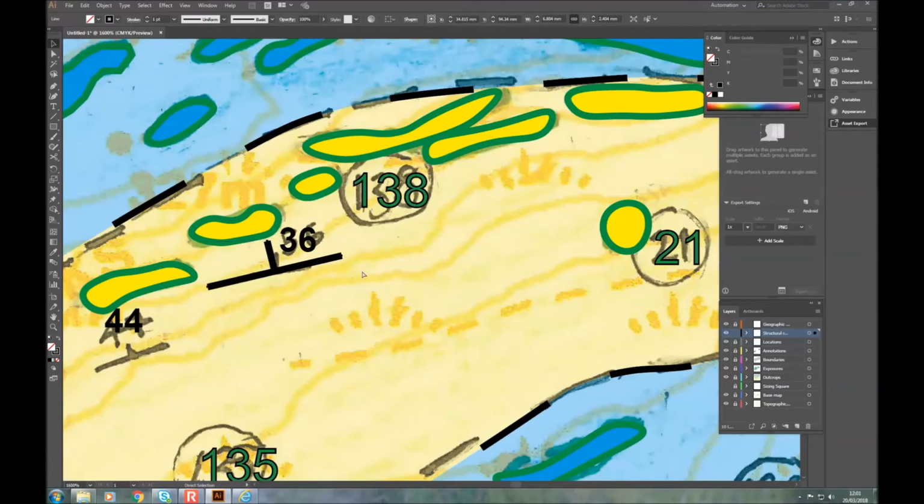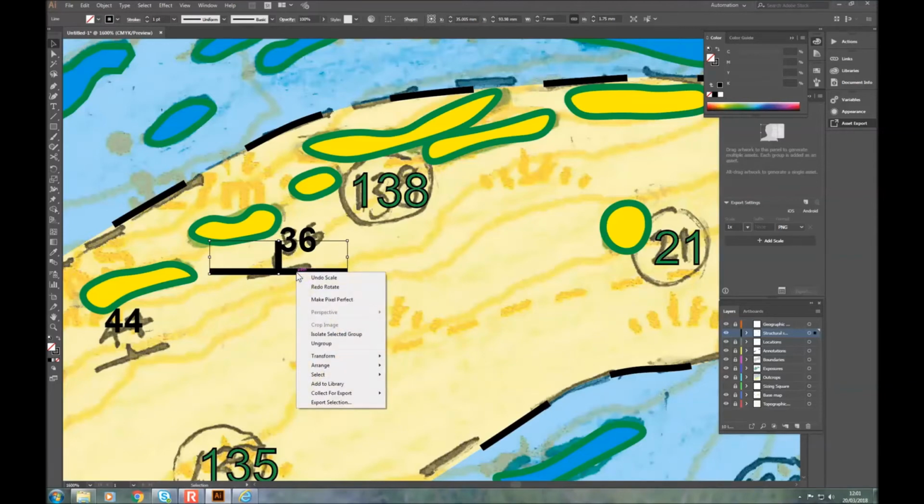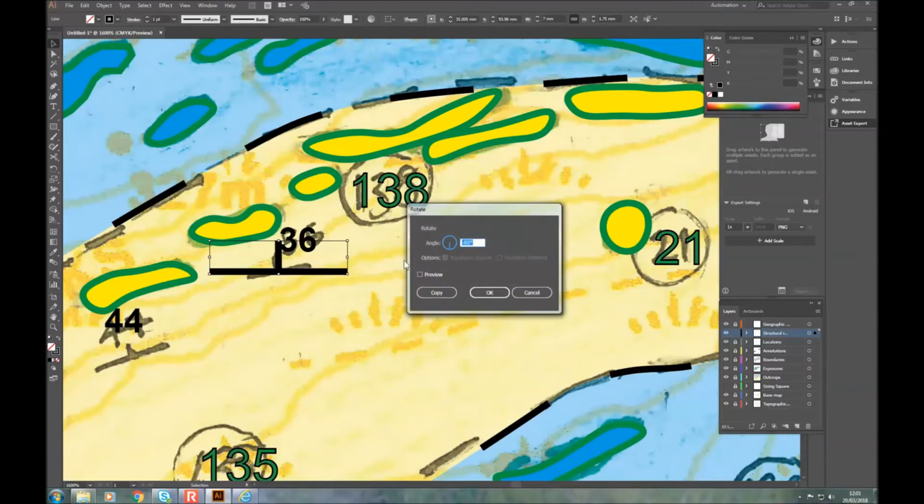Or what we can do is, once it's horizontal, we can right click on it, go down to transform, select rotate, and then in this angle box we can change the orientation of that symbol.